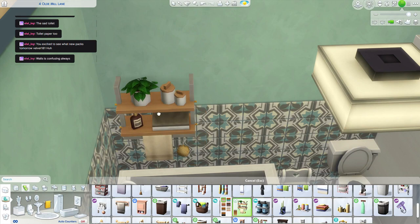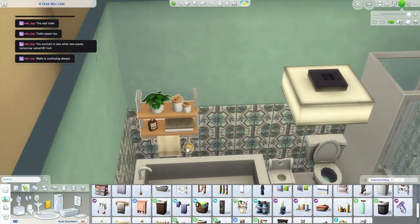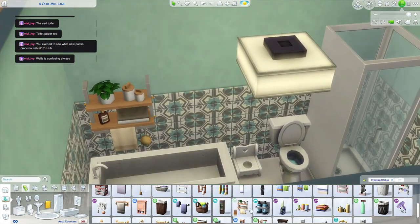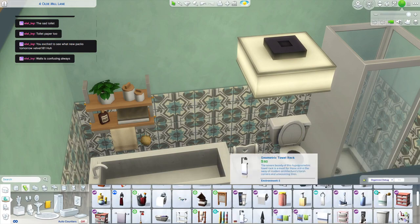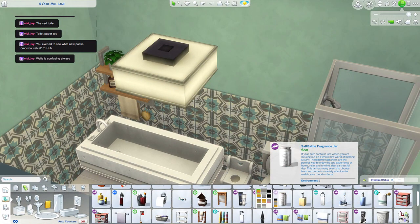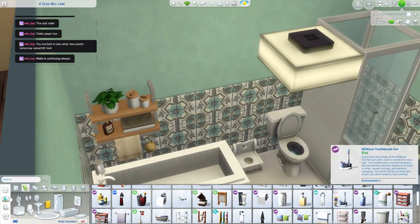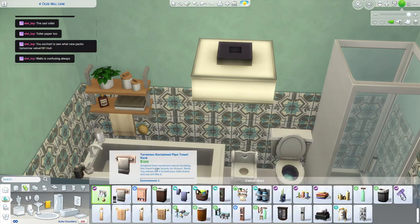I'm excited to see what new packs tomorrow. Are we getting, like, what? What's happening tomorrow? I am so out of the loop. Are we getting an announcement on new packs? Oh, are we? Oh, my gosh. I'm excited now that I know about it. I have honestly been paying zero attention to news lately. I mean, I know I should pay attention, but I don't. I've been busy, so, you know, one of those things. But yeah, if there's a new pack announcement tomorrow, then yes, I am very excited about that.